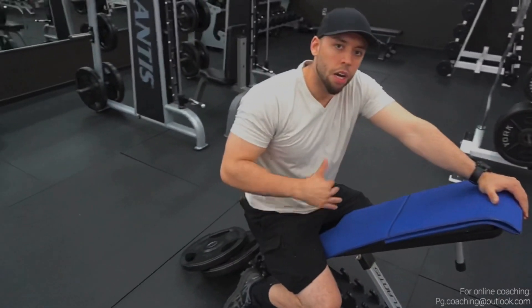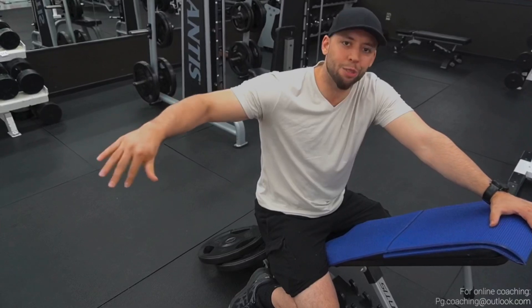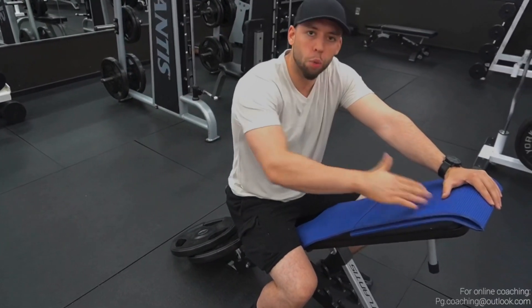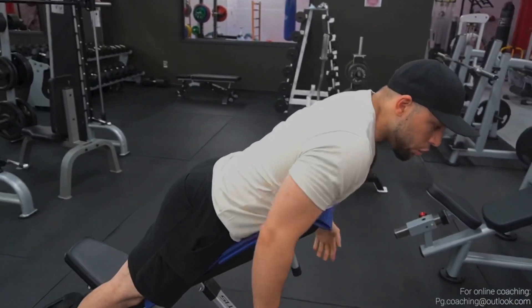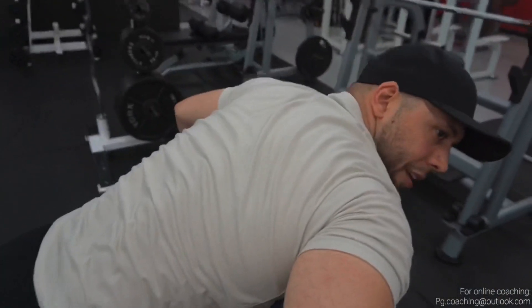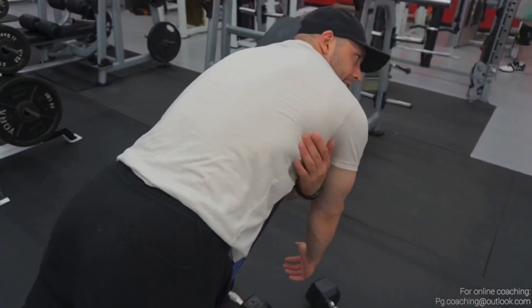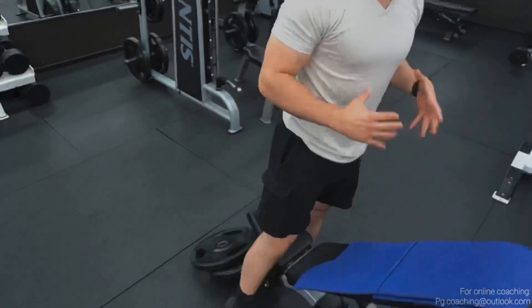I recently learned from a bodybuilder — a new coach — and I have a Q&A dropping with him, stay tuned for that. When you do your chest supported rows with your chest off the bench, so it should really be called an upper ab supported row, you get a way deeper stretch in the targeted muscles. If you want upper back, flare out the elbows; you want rear delts, go 45 degrees; you really want lats, it's close grip. It's really dependent on what kind of grip you want to be using.